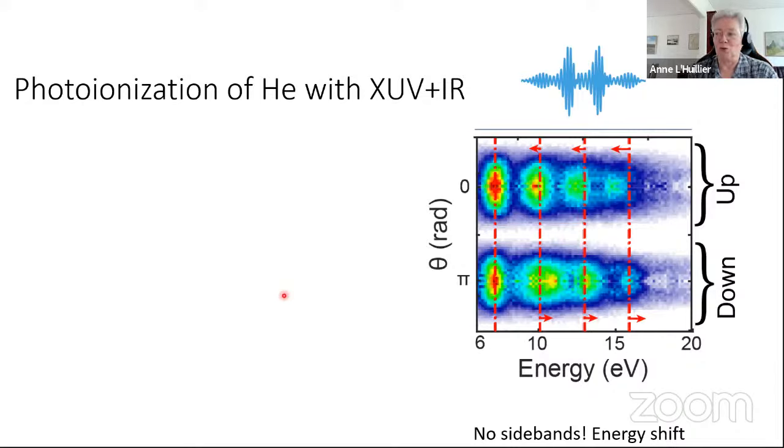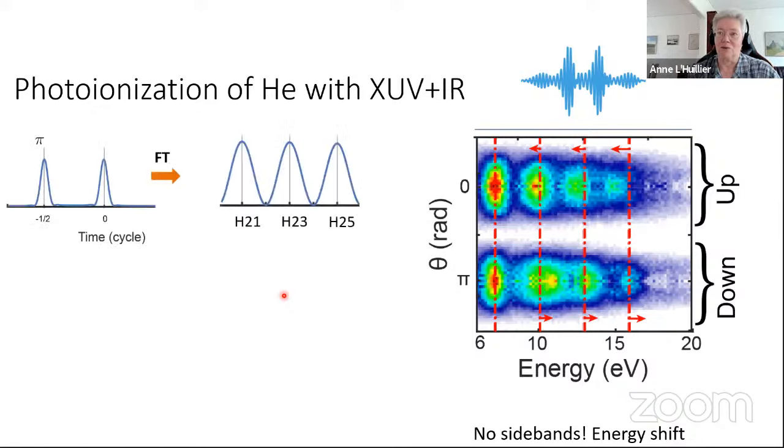Again, let me talk about interferences, but this time in the temporal domain. So making an analogy with interference, diffraction through a pair of slits. We look here at two pulses, which are 2 electron wave packets in the time domain. To go to the frequency domain and making a Fourier transform, as you know, we have 2 pulses. We get an interference pattern in the frequency domain, and this is what we see.